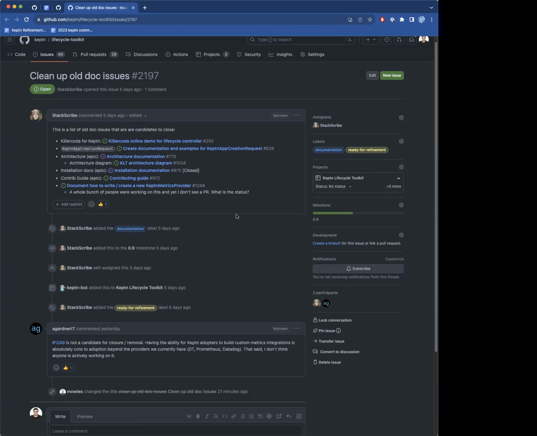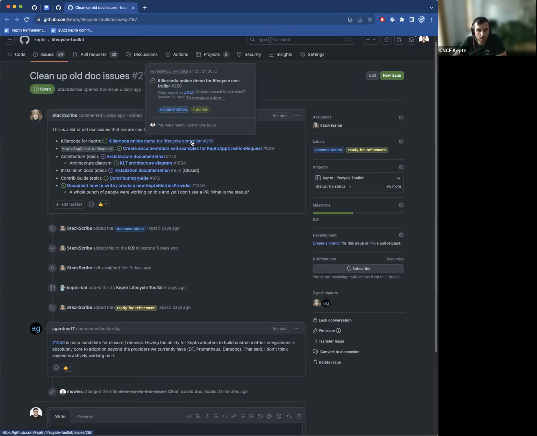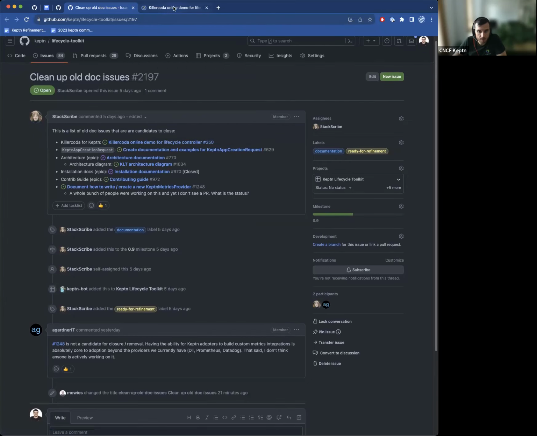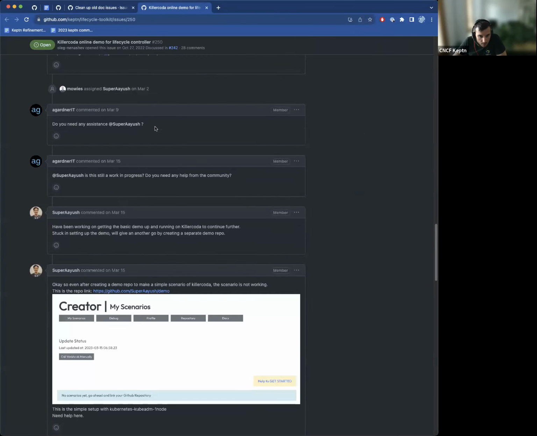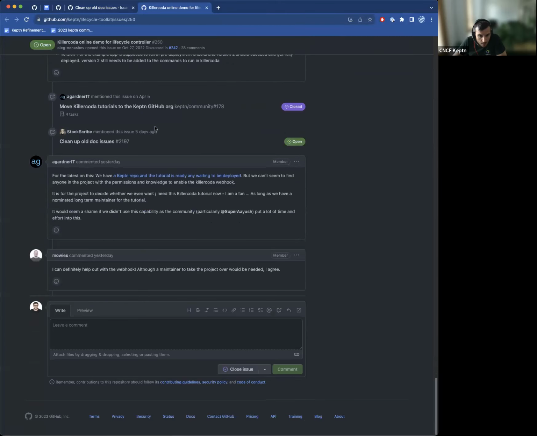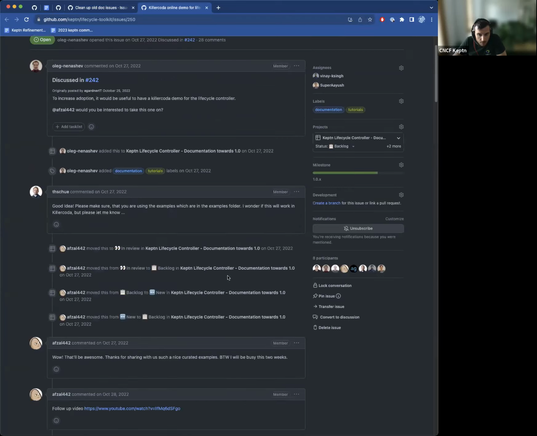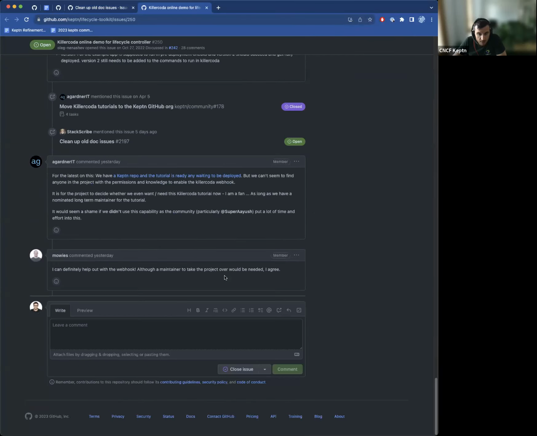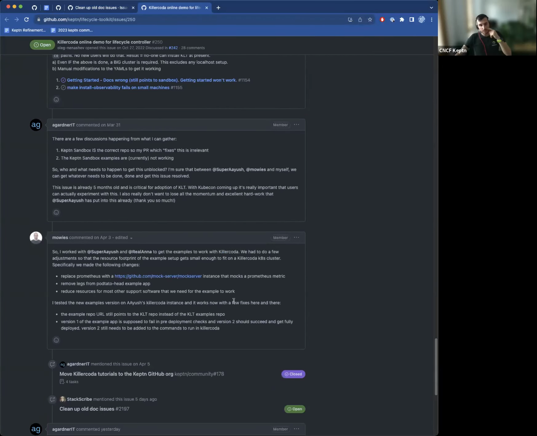So do we want to do this, or do you want to refine some other stuff because that might be higher priority than this, Giovanni? Now we can go ahead with this because I also see this Killercoda online demo, and I would vote for closing this ticket. So what we discovered is that Killercoda unfortunately has a very limited amount of resources.